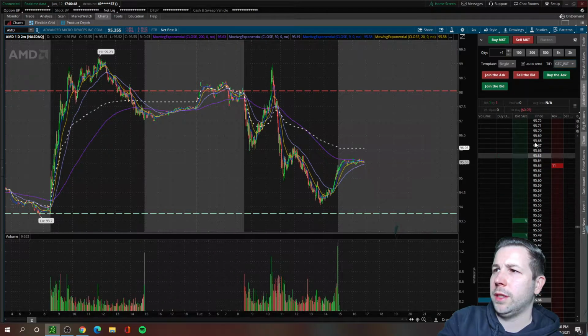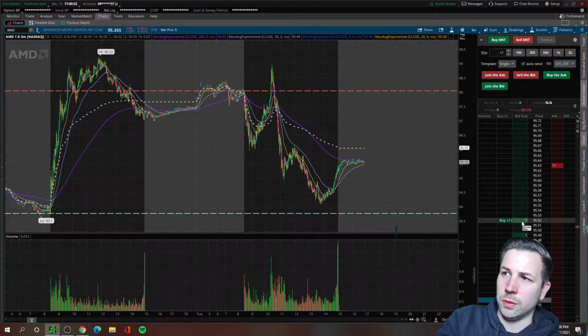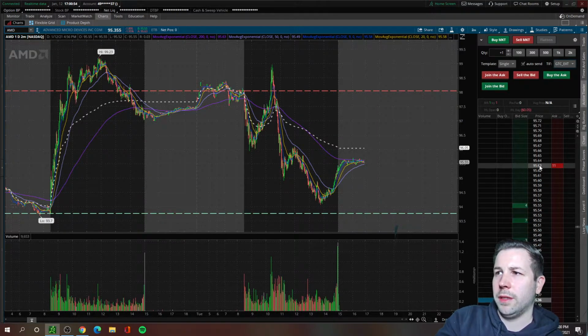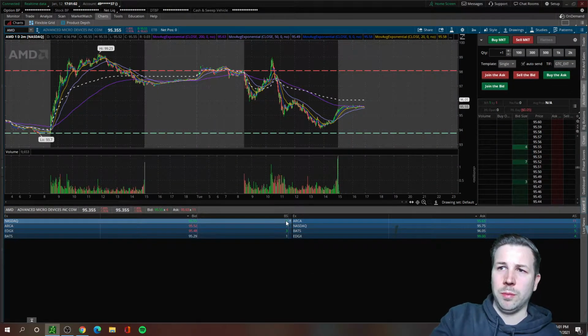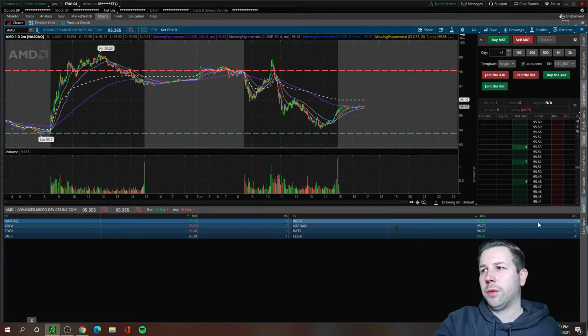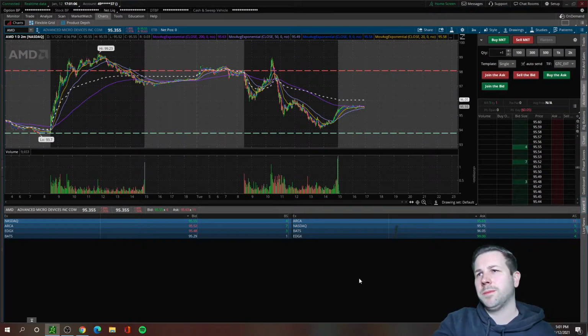And so you can actually see down here in the bottom, the current price is going to be at 95.52 on the bid side, and it's going to be at 95.63 on the ask side. So we can kind of see this better in the level 2 actually. If you pop open the level 2 here, you can see 95.55, there's some bid size on that, and then 95.63, there's some ask size on this.